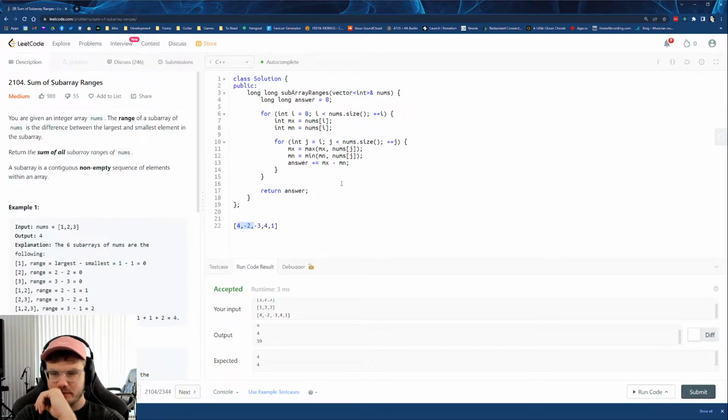I'm quite happy with my n² solution, but hold on, let's just try to figure this one out.